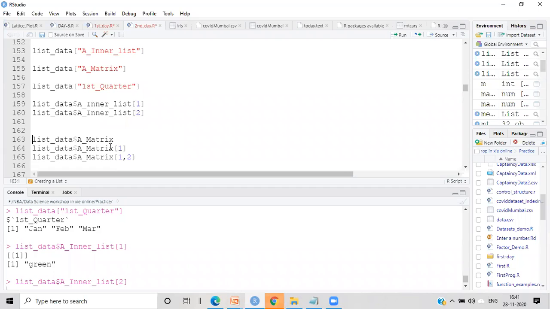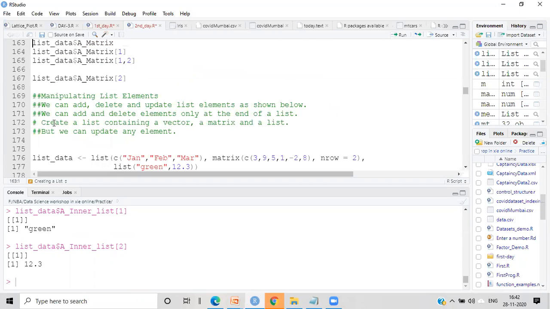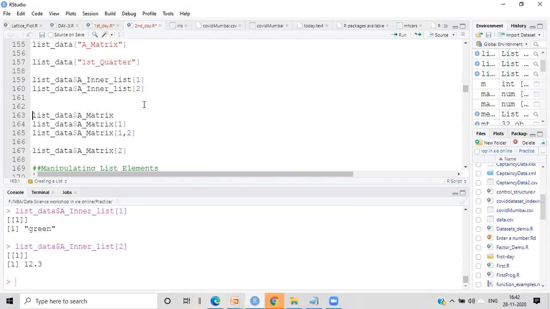I'm saying this, and I got that 12.3. Clear? So with the help of name also, you can access the list element. You need to give the proper indexing, and with the help of this dollar sign, you can access the name of that particular list, and from that list you can just specify the index number, and you will get that particular element.